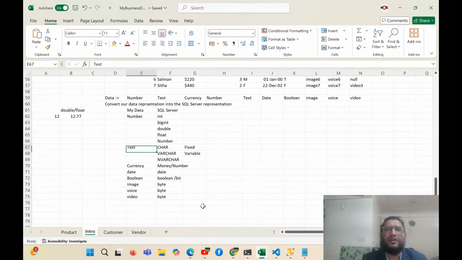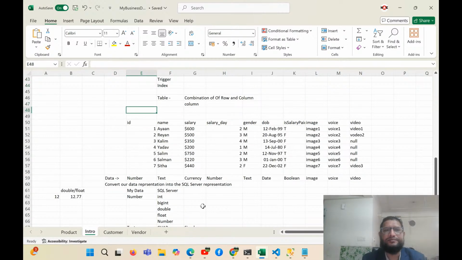Suppose you have this data. Here you are seeing that this is a null value, right? Later on, I get the video of these persons, so what I can do is modify this.